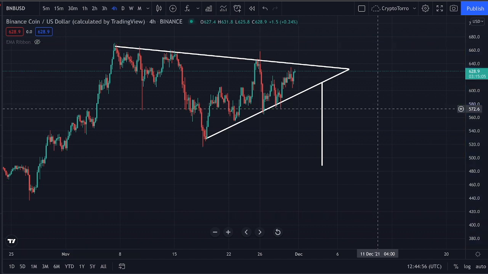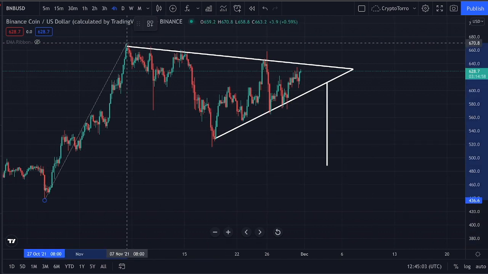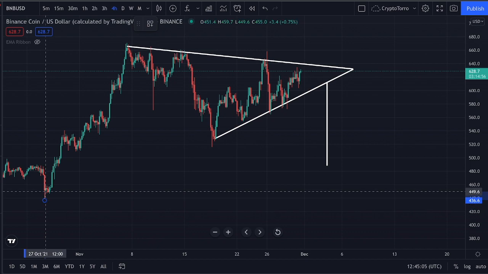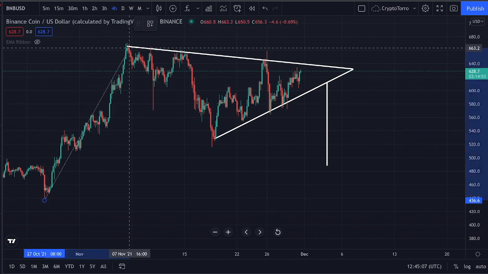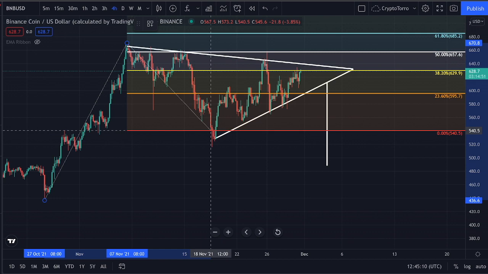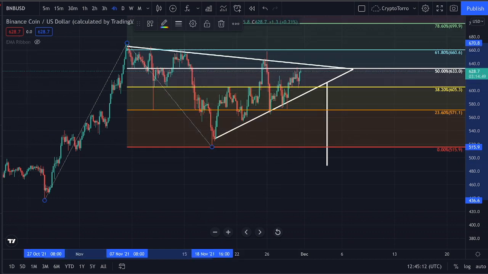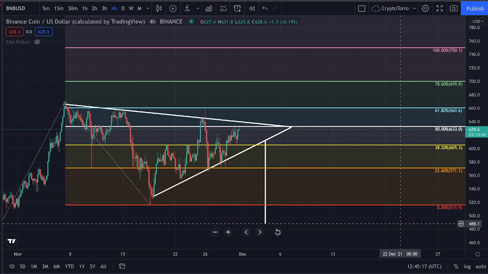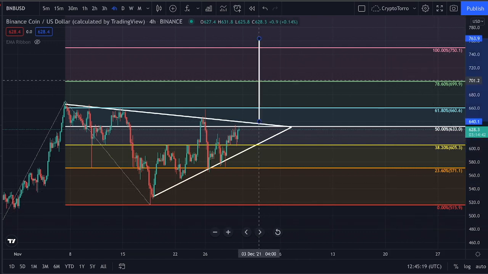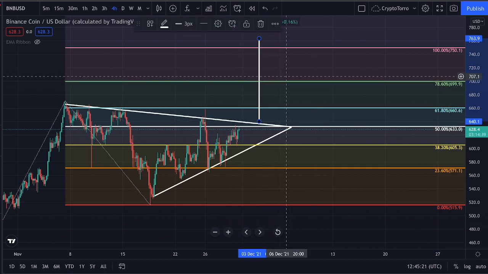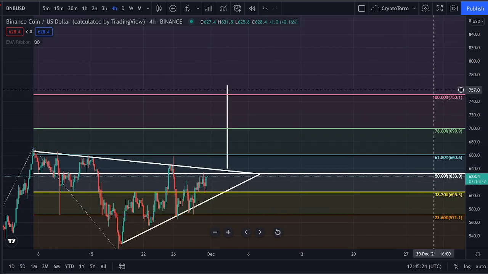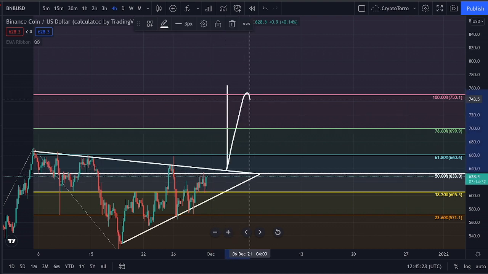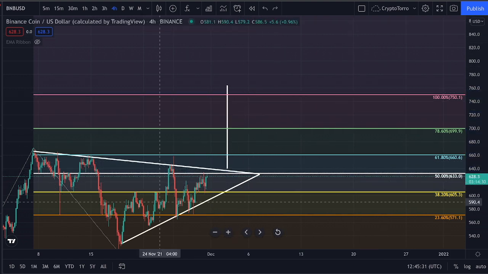But what I would like to do right away before placing this breakout is show you where we will be experiencing some levels of resistance by placing this Fibonacci extension from swing low towards swing high, and afterwards once more towards swing low. You can clearly see that if we do see a breakdown, it is quite likely that we are going to hold strong on top of the $515 range, if you ask me personally. But if we are going to see a breakout, it is likely that we are going to see resistance underneath the 750 US dollars, because there is a major level of support and resistance on the Fibonacci log scale. That is something I think is very important to know so far.